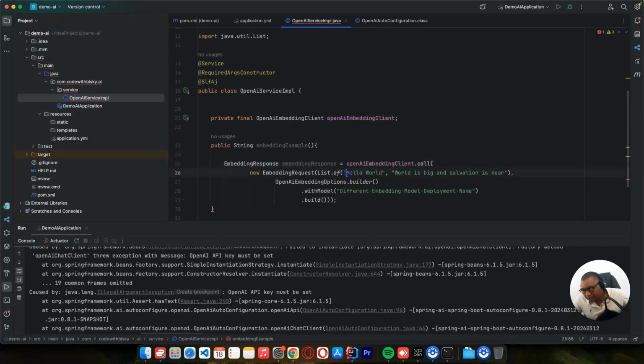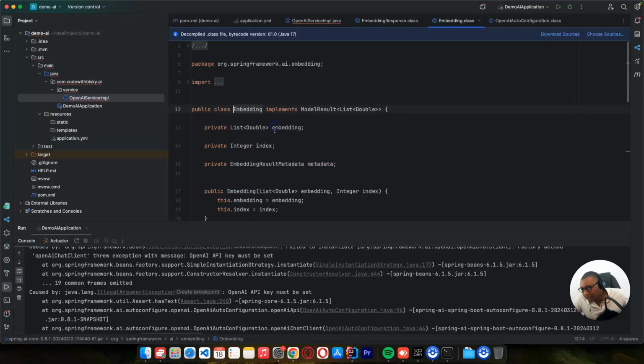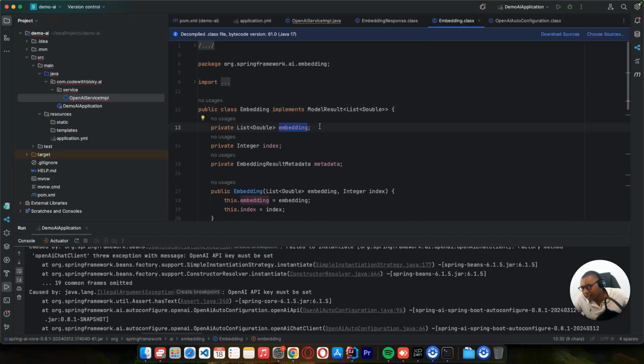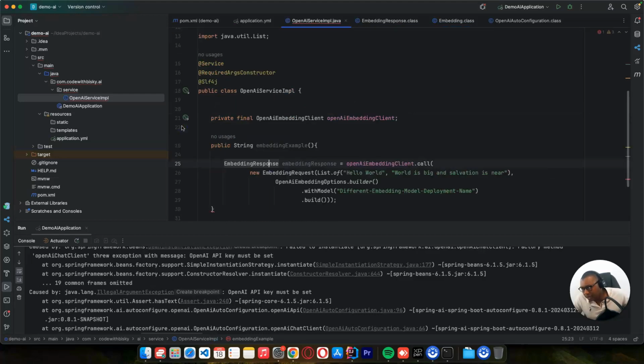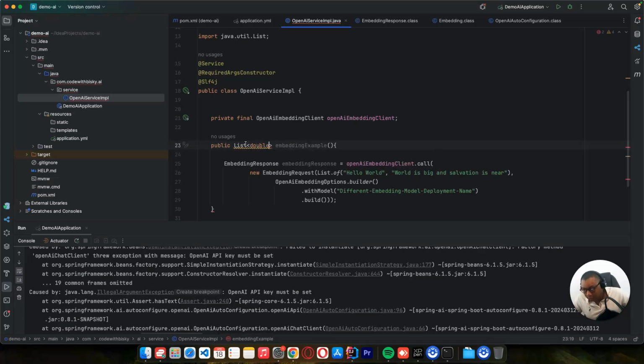So we are expecting to get results here. So what is in our response? Here is supposed to be a list of vectors. We have this list of embeddings, and in our embeddings we have this list. So what we can do, this one is not a response here. Here we can say a list of double. So this is the detail that we want. Here it's supposed to be a capital letter D, like this. Then we can do this now.